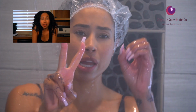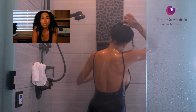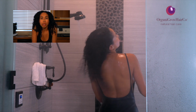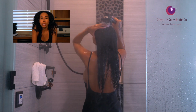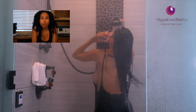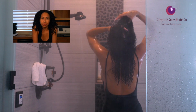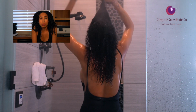Okay, so 20 minutes later, I have now deep conditioned because I let it sit in there with heat for 20 minutes. And so I'm gonna rinse this baby out. And again, lukewarm water. For me, lukewarm water because I'm low porosity. I don't rinse my hair with cold water because I'm trying to get these styling products in there, and my cuticles already lay flat, so it's super important for me to not rinse with cold water and close my already closed cuticles.